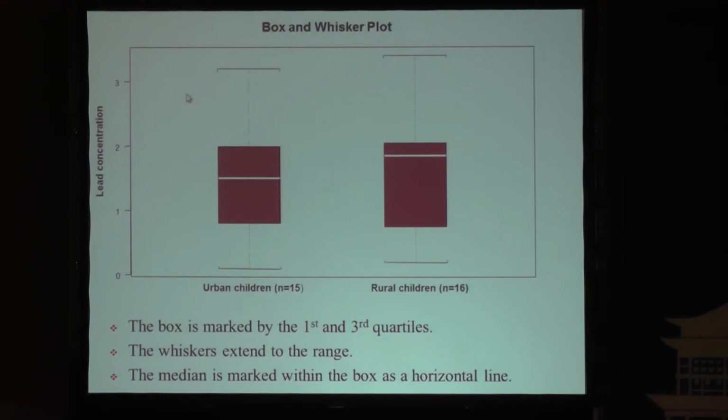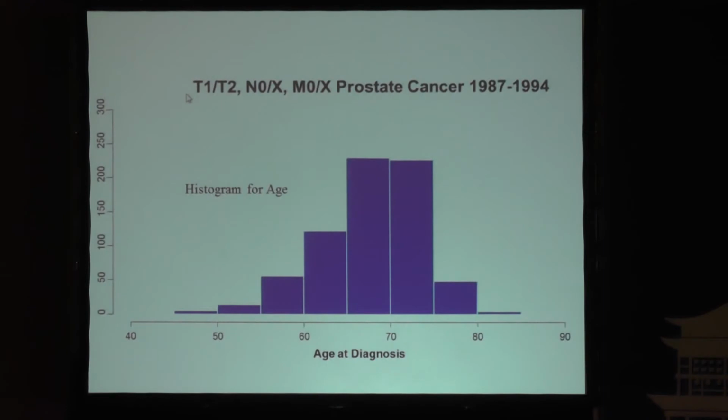Another useful tool for summarizing information is the box plot, which is very simple. If you want to compare the mean differences, you can always use a box plot, which compares the median, and provides the first quartile, third quartile, and the minimum and the maximum. And then, of course, the histogram.